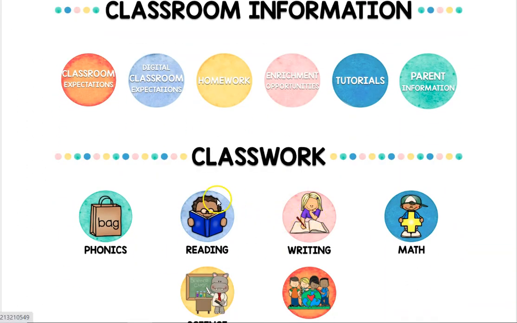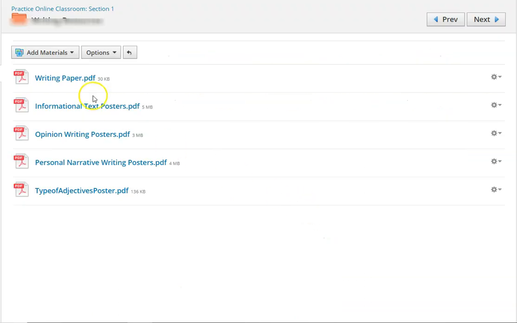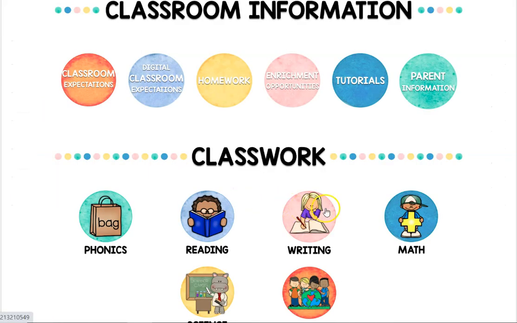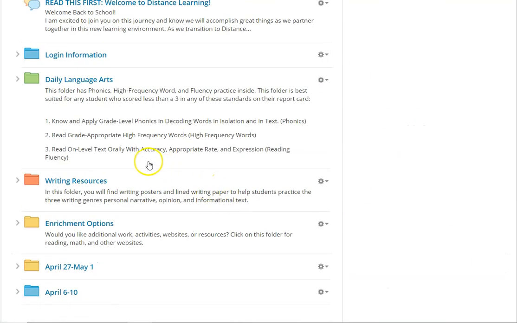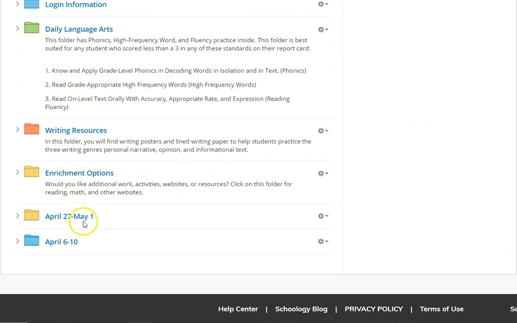All right, and then the way that you would test that out and make sure that it works is to come back onto this page after you added your link and click on whatever button or icon you used. And there it takes me right to my writing resource page with all of my information. Okay, so I could use those for linking to a folder with some information, and that would help my students find it a little bit faster rather than having to have them come down here and figure out which folder maybe, because by the end of the year, if you leave your folders up, then that might take them a long time to find the information.